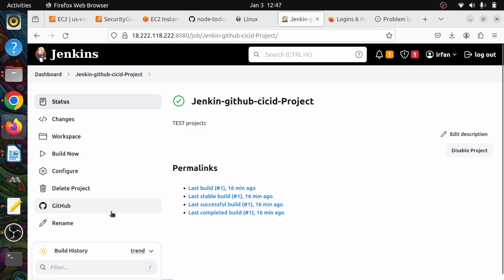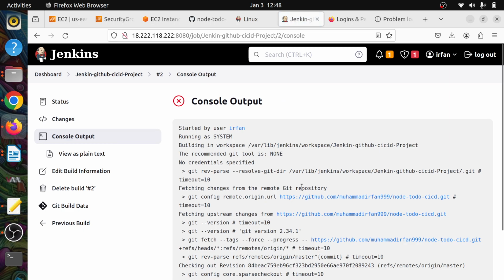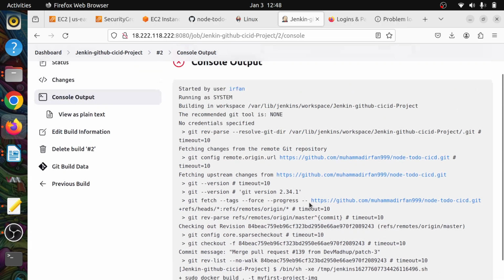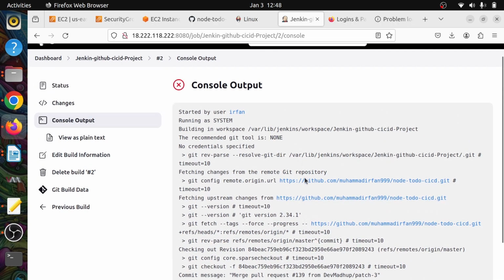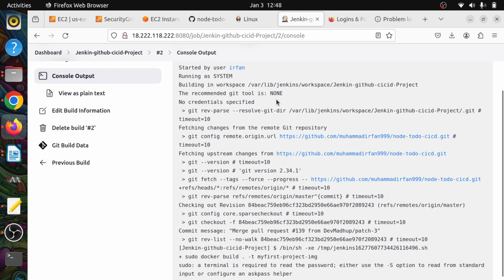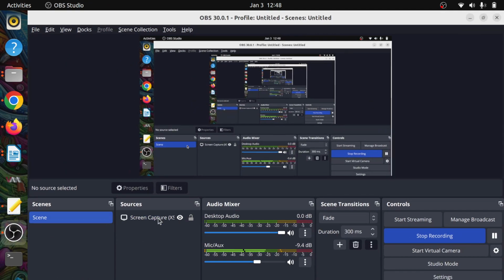Here we encounter an error, so let's see what the console output says.